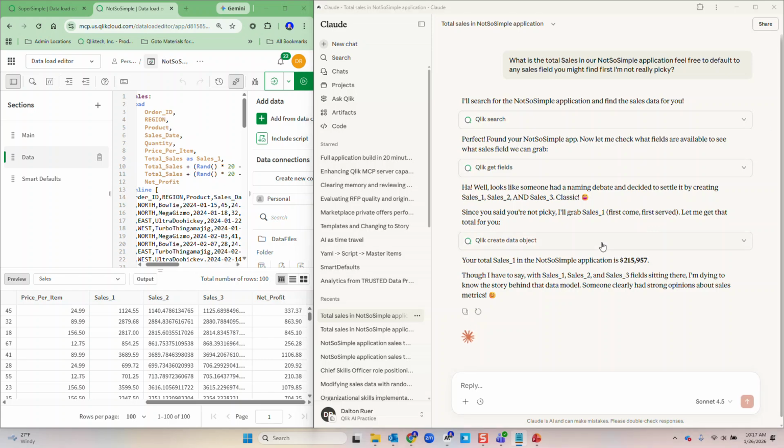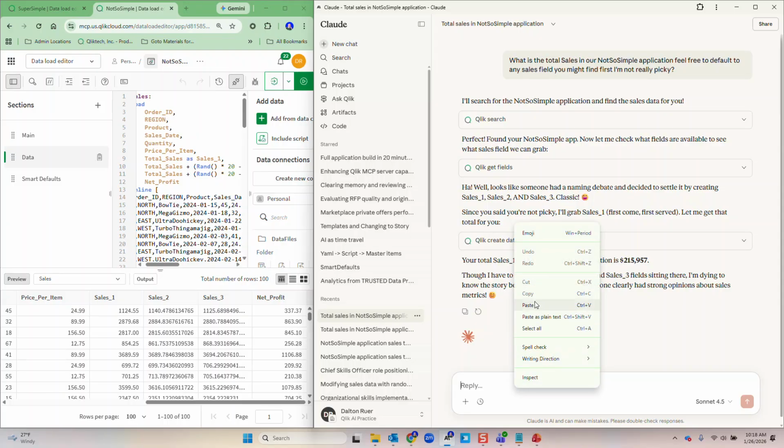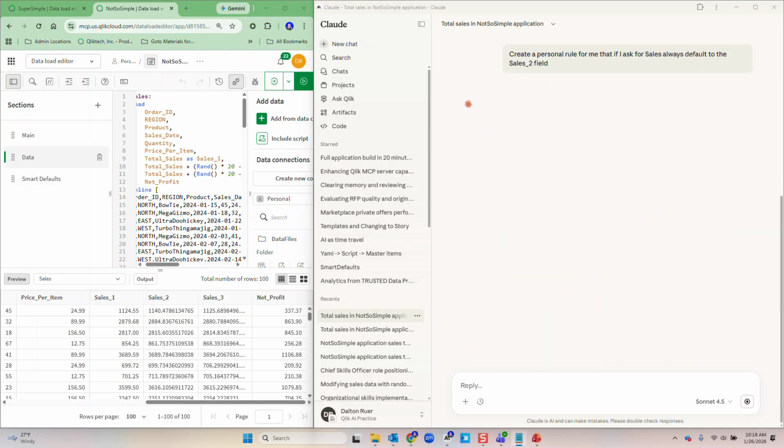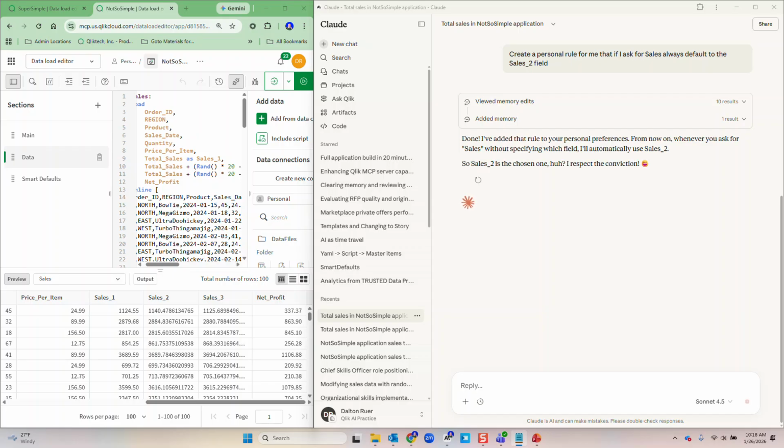And then we say, oh gosh, you know what? There's really extra fields. Golly, now I suddenly remember that sales 2 figure is the adjusted sales that I want. So create me a personal field so that if I ever ask about sales, I always want you to default to sales field 2. And I showed you this in course 100 about setting your secret sauce to where you could set your defaults. Well, that's fantastic. I've now set that as my default.